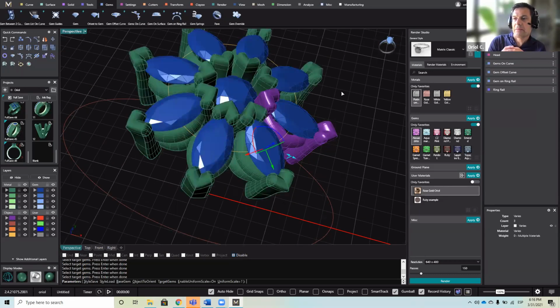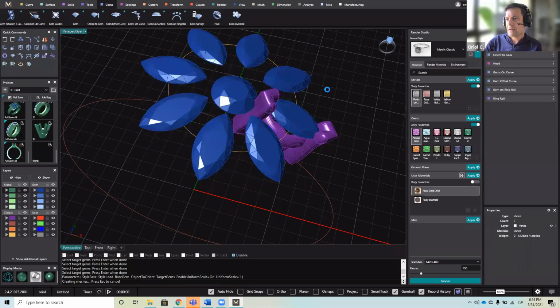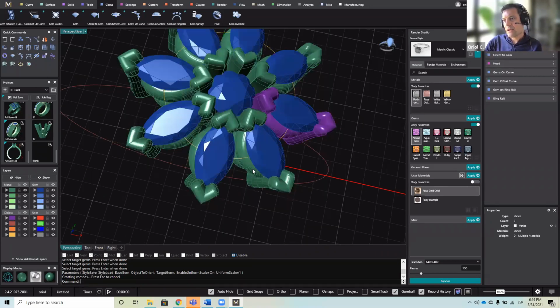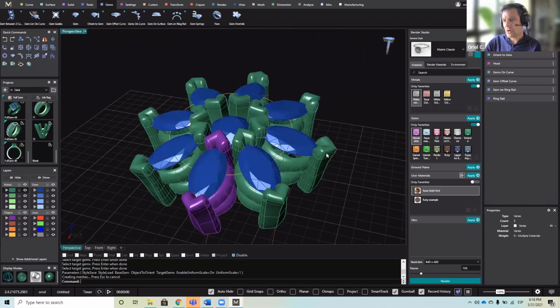So now what I'm doing is applying the same setting to all these stones. Okay, so the same head to all these stones. What I am achieving with that is that because it's parametric, now any change that I make to the original one will happen to all the other ones.